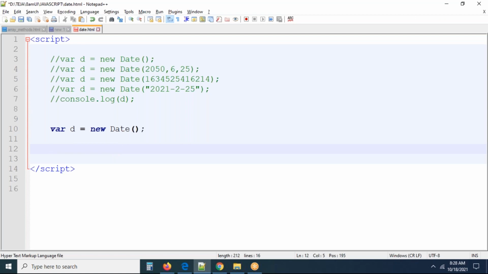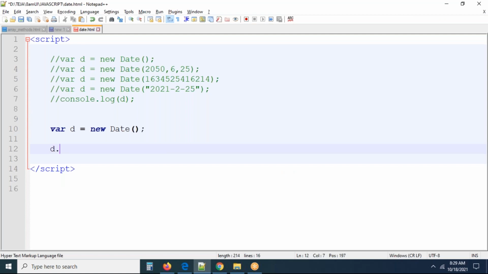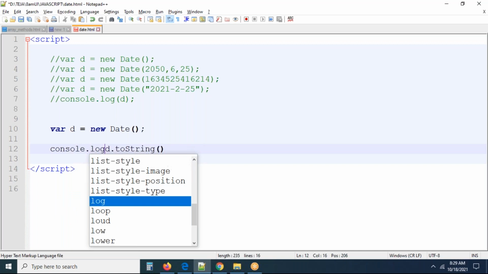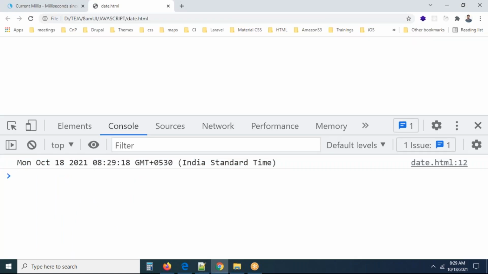Now can we see? This is giving you complete date information. I don't want complete date information, sir. I want to get the date information only, or the time information only, but it is giving you everything. But we have some predefined methods, guys: d.toTimeString, toString. If I write just toString, let me check what I am going to get. toTimeString, toDateString, I believe, but I'm writing d.toString. I think we cannot see any difference there. We get the same thing.